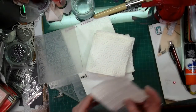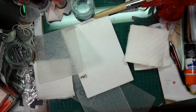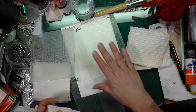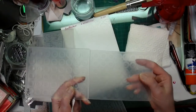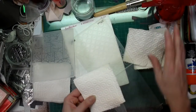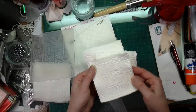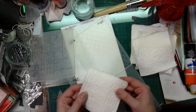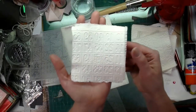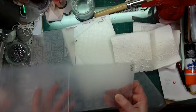Now, one thing that I realized after, because I'm an idiot, obviously there's two sides, and I decided to put toilet paper on both sides to, you know, optimize my work. Now, this works great for most stuff, okay? Even this one turned out good. However, when I did the bingo and I did it upside down, well, the numbers are upside down. So you might want to be careful on this.